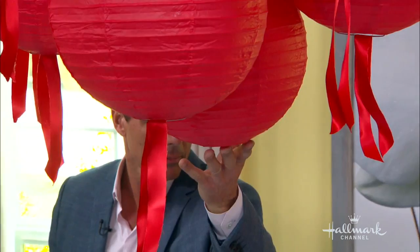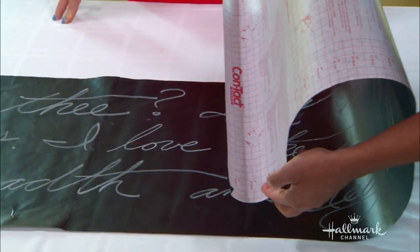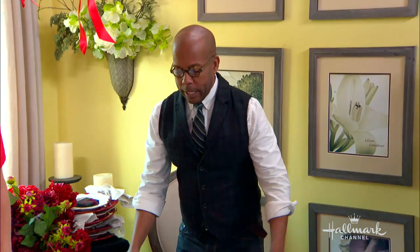Now, for the runner here, Mark, if you'll help me, just roll this out. What kind of paper is this? This is a chalkboard runner, but I found this and I absolutely love it. You look at the back. It's just contact paper. That's right, it's contact paper. So you get chalkboard contact paper, roll it down the center of your table, and then write whatever message you want. How lovely this is.